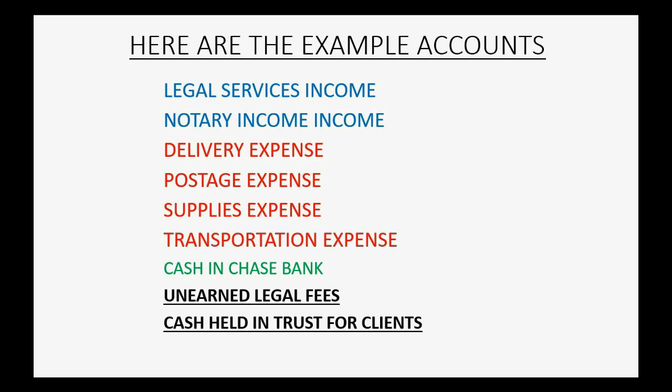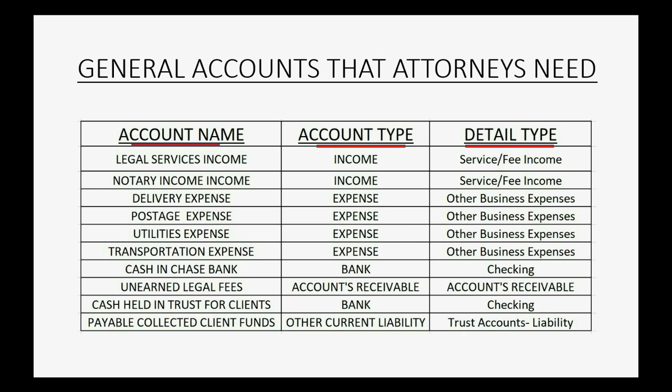Then we will have another bank account specifically for the money that we collect on behalf of the client that we will eventually pay to the client. And of course, because we have a bank account that is really the client's money, our books and records must also have an account in the chart of accounts that represents the total money that we owe to all the individual clients whom we've collected money for and have not yet paid them. So these are the example accounts of a typical general law firm, and of course, in your situation, you can get more specific if you need to. So here are the accounts.